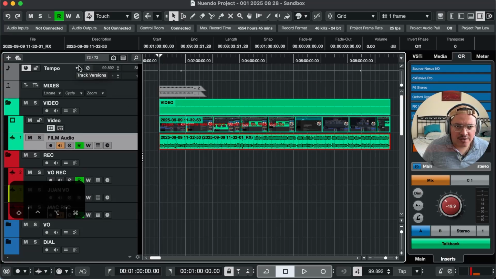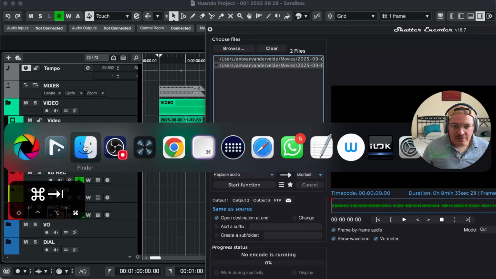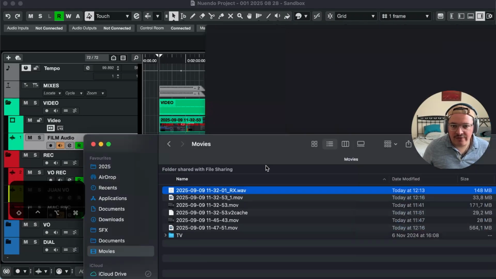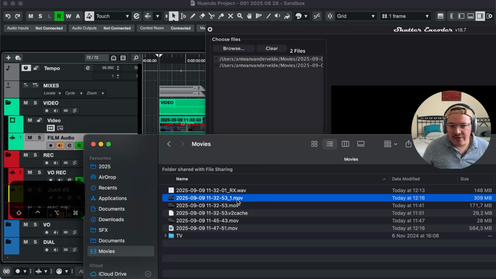Strange that it didn't get the same file name, but okay. We are doing the right thing. Now, replace audio, start function. Now, the movie that has the updated audio will have an _1 on there. So now I know that this movie, I can throw it in Adobe Premiere, edit it, and move on.